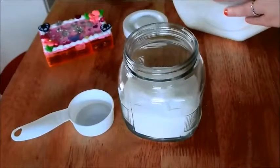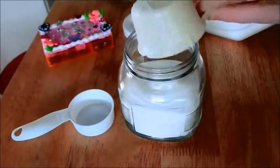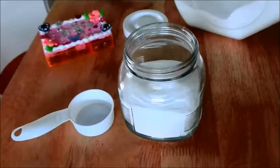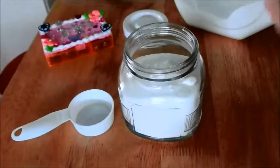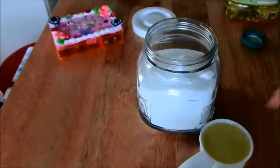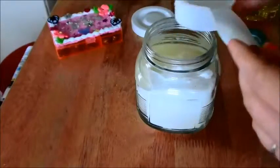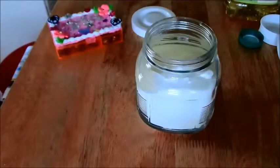Then I am going to add one single cup of olive oil. You can use any kind of oil you like — you can use coconut oil, grapeseed oil is really good for your skin. It's endless how many things you can put into this. With this I'm only using three ingredients, but I am adding my oil in quarter cups just to make it easier to mix and make sure it all gets incorporated without too many big chunks of oil.